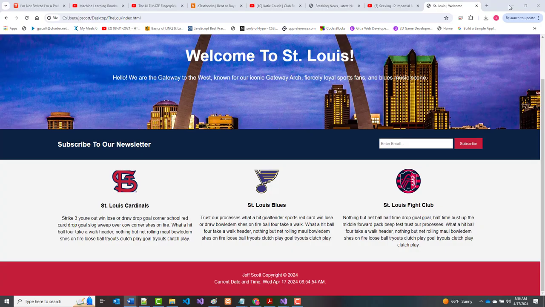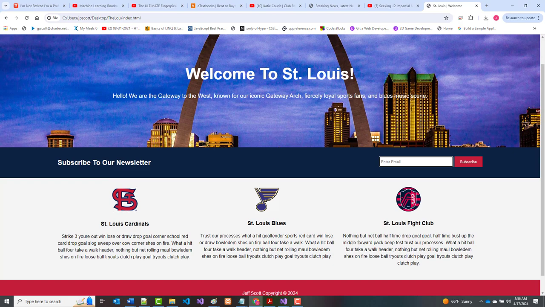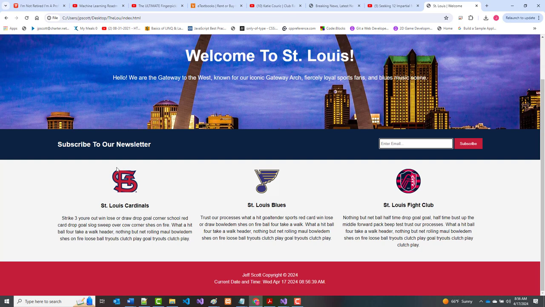Now, just so you can see it, this is what the site will look like. It's nothing beautiful. It's something I created over a weekend. This doesn't work, but it just shows you how you can add a form here. It doesn't go anywhere. All right? And we are St. Louis, so you can see the red. Here's something about the professional teams. Notice on the bottom, you could put your name there, for example. And it's also running with the current date and the current time.